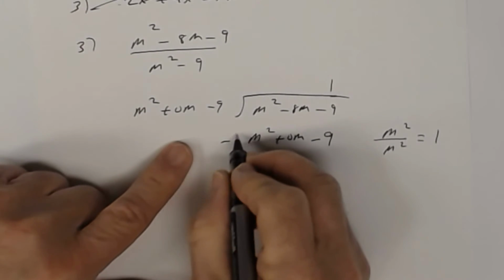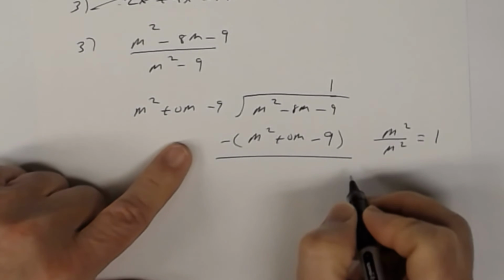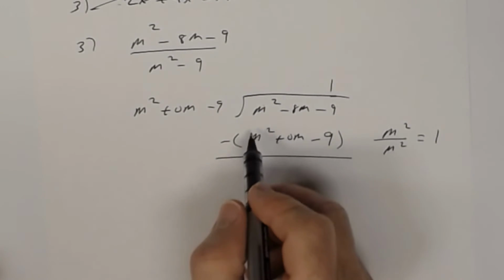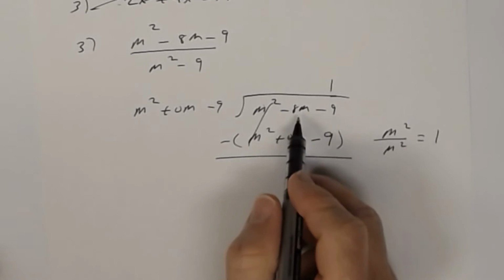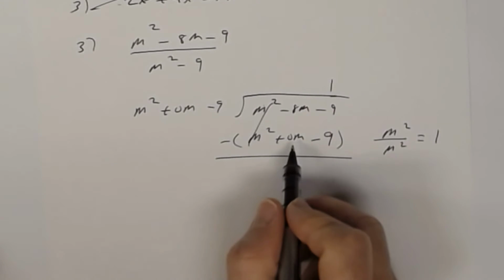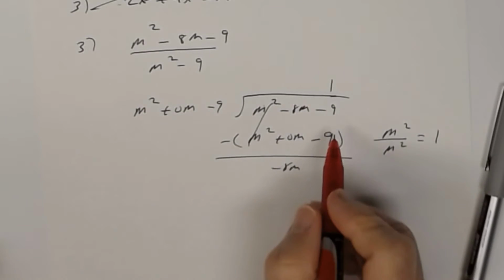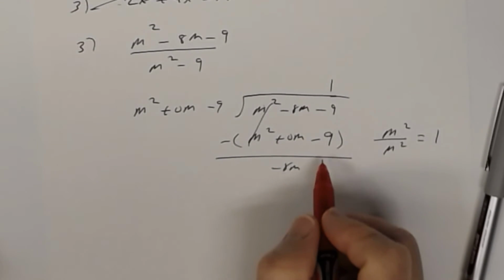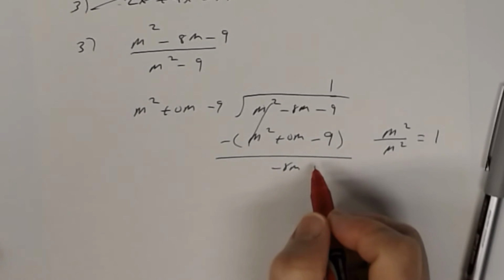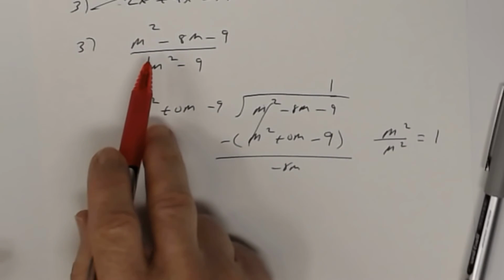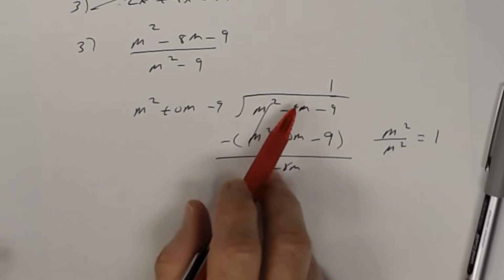Right? Now we subtract. Now when I subtract, I get this. m squared minus m squared, that's 0. A negative 8m minus 0m is still negative 8m. Now be careful here if you need to. See, some of you are going to say that that's negative 18, right? Make sure I wrote this right before I go on. Okay.